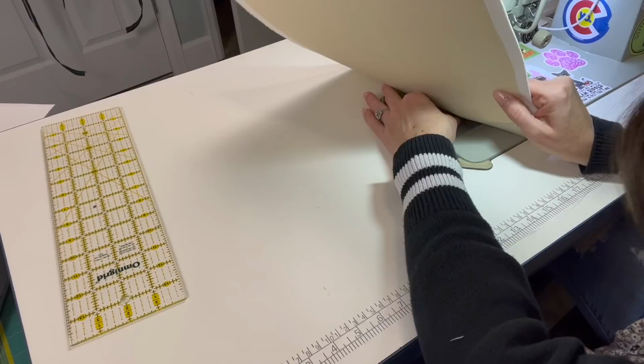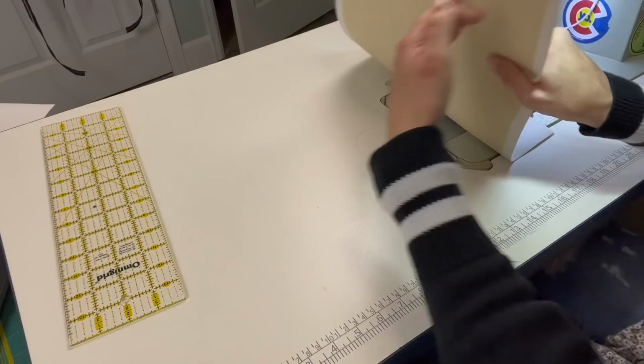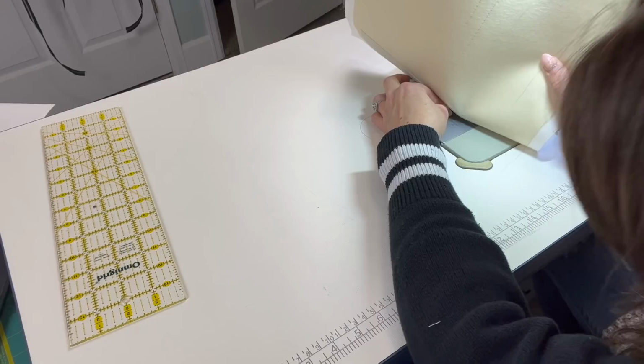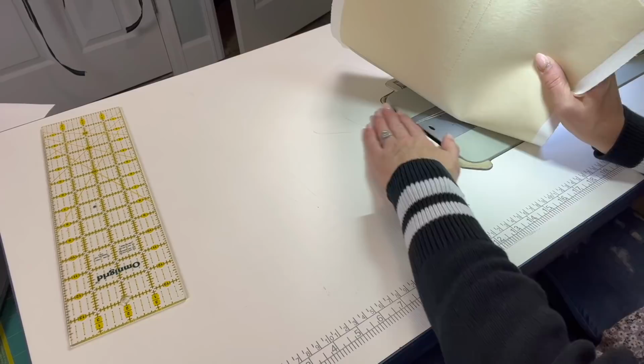I should have pulled this through earlier. I'm just gonna go up a little bit farther, see if I can get this. There we go. I'm just gonna pull my thread through real quick so it doesn't get caught up in the other threads. There we go.